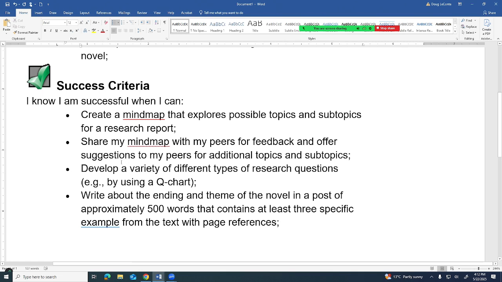So for the success criteria, yesterday we looked at, sorry, I'm lost for words here because I'm a bit befuddled because I'm not going to be able to show you what I wanted to today. You will be successful when you can create a mind map, okay? So this is what you are going to be assessed on. So you will want to successfully complete that. And as I said, there's a great example.